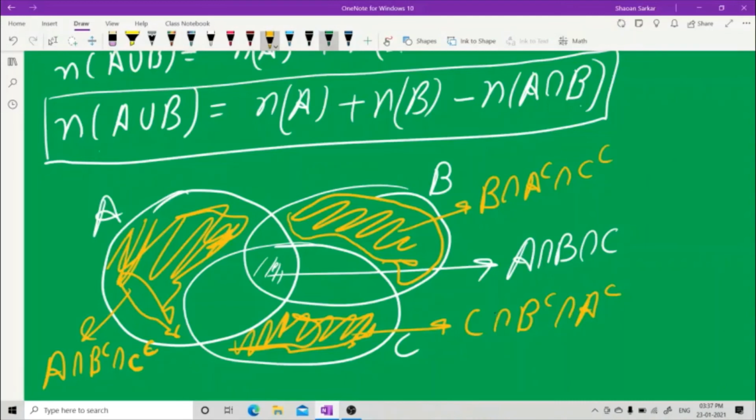Now let me use this color. This portion is called A intersection B. They're all the same. My figure has become a little clumsy, otherwise they all are the same size. Somewhat like that. A intersection C. I want to show you the Venn diagram portion and this common portion, this blue portion common between B and C. This is known as B intersection C. This is very, very important.